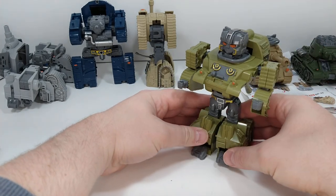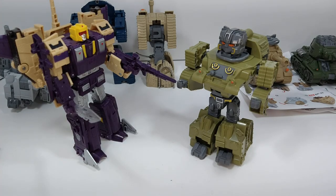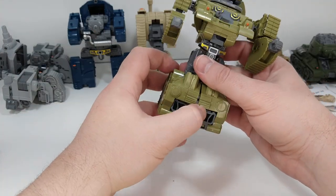Let's do a quick comparison to give you guys a reference with the worst figure of Legacy so far, Blitzwing. But he looks good in robot mode, and he's just a tad taller than ST-39. All right, let's put him back in tank mode.